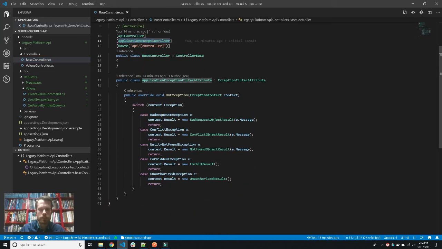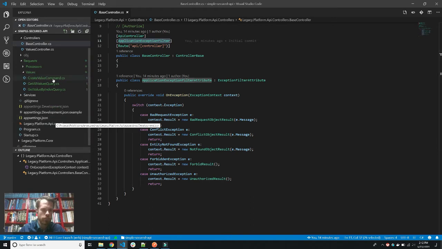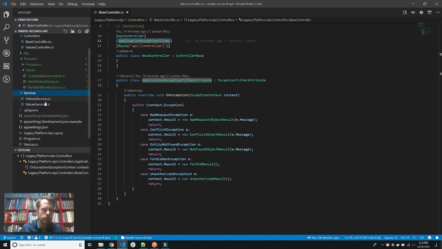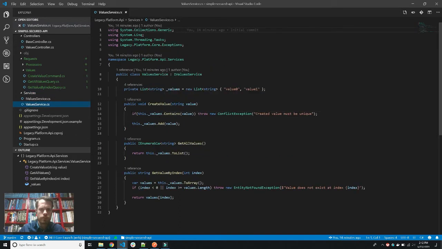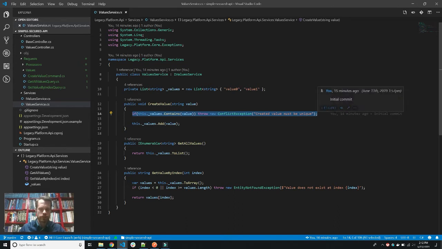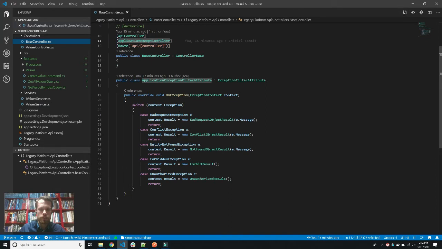So basically what's happening is my code, I'll show you an example. Let's say we have a service that is attempting to post a duplicate value that we're adding to the collection of strings that come with the general implementation of the values controller. If we detect a duplicate, I'm going to throw an exception, a conflict exception. We want that to translate to a 409. So what we do in our base controller is we basically map, if I throw a conflict exception, return a conflict object result, which actually does by default return a 409 to the client.